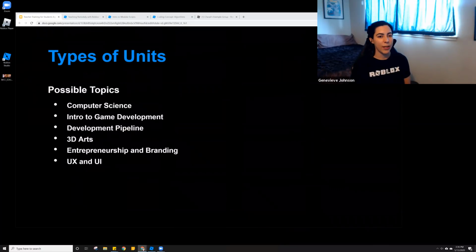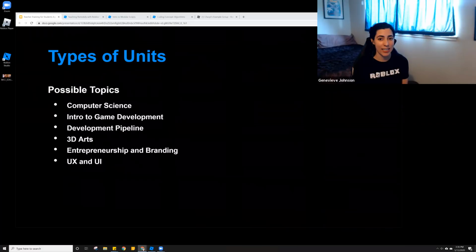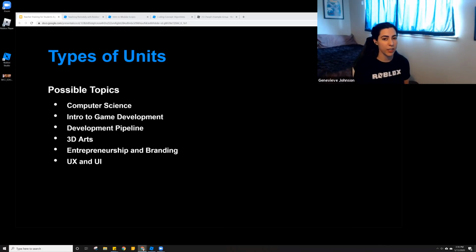So first of all, what type of units can you run in a Roblox classroom? The most obvious answer is computer science. Also, there's definitely integrated game development. You can bring in arts. You can also bring in interdisciplinary learning, just like with any of the other age groups. But a lot of times what we see for these classrooms is that students start looking towards their future careers, and the way in which we see these students use Roblox tends to reflect that.